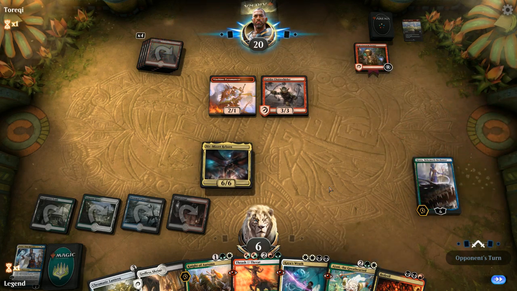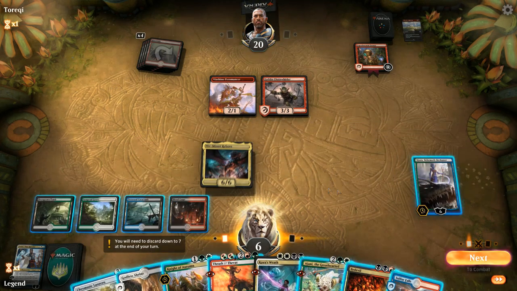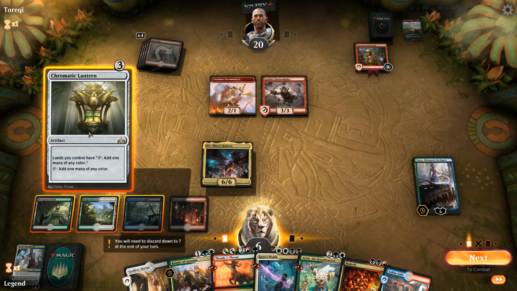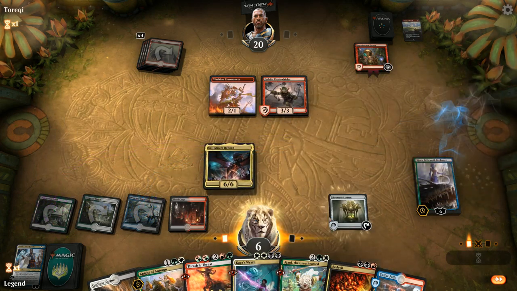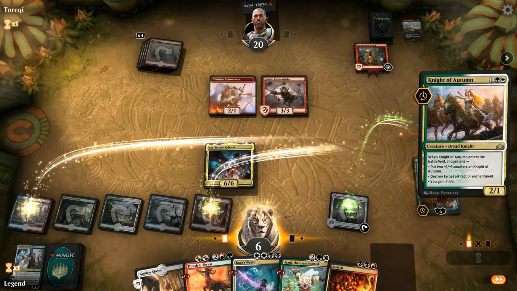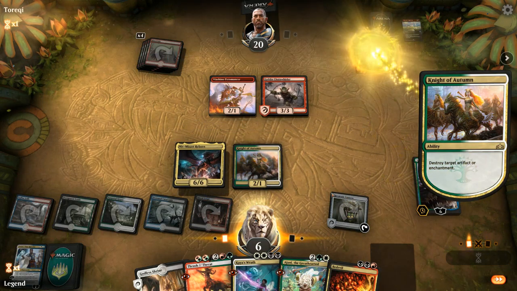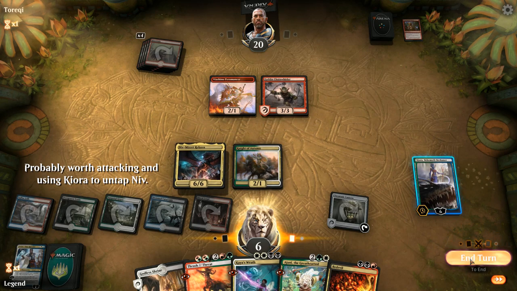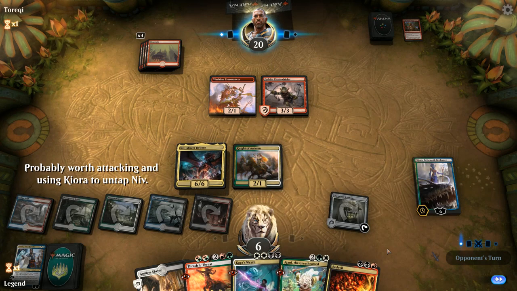Right, Frenzy. Can blow that up with our Knight of Autumn if we want to. So let's see here. Can we go Chromatic Lantern into Knight of Autumn? It's probably a good place to start. And then just pass a turn here, and Niv can stay on defense. And then next turn we can start gaining some life with the Ajani, perhaps.